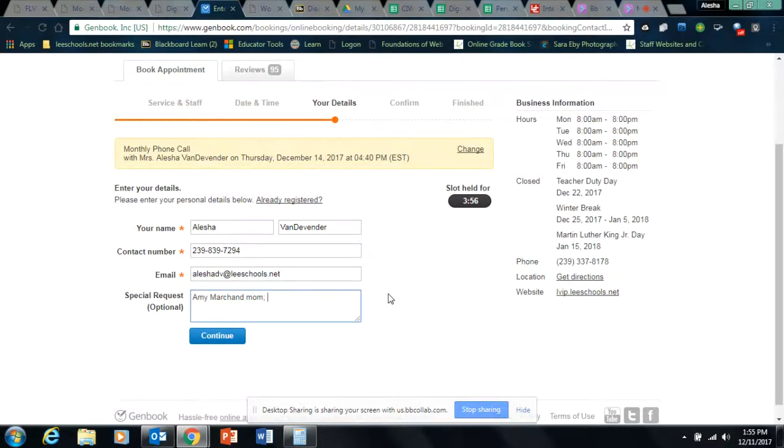It is also important if you have more than one class with one specific teacher. I do have several classes that I teach and several different students who are in more than one. So it's really helpful for me as the teacher if you go ahead and just put in the class, so Foundations of Web Design, it is very helpful for me as well. So then you'll click continue.